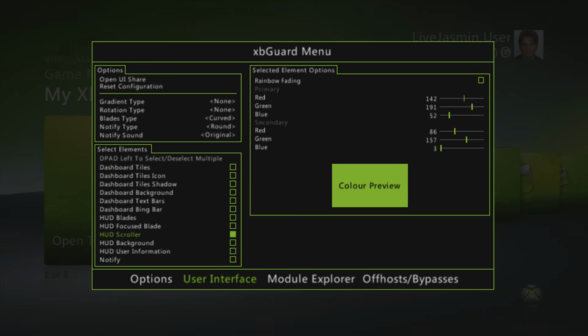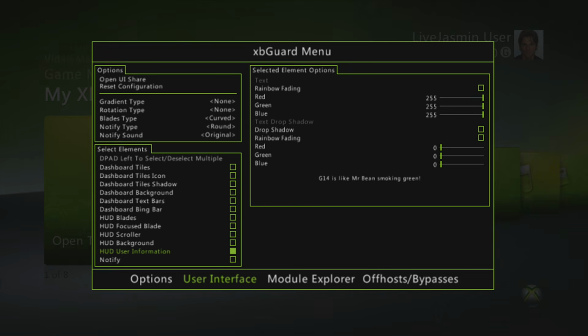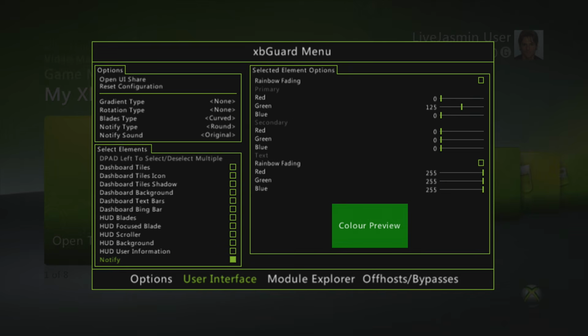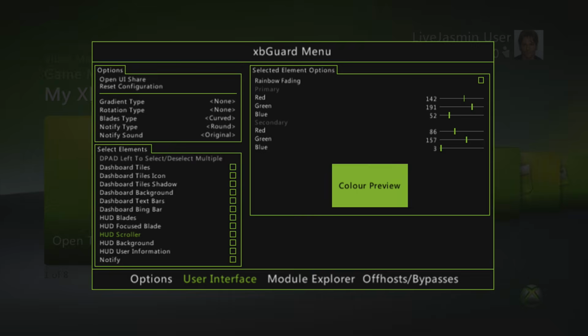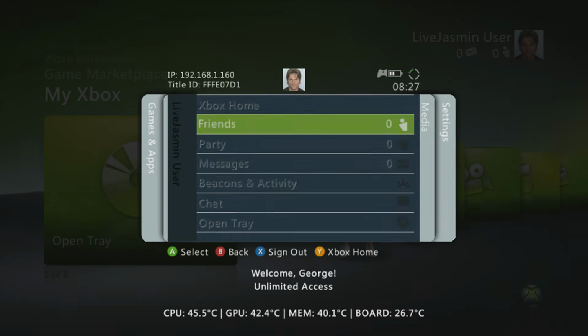HUD Scroller is going to be red 142, green 191, blue 52. HUD background is going to be red 43, green 59, blue 72, and then user information, I just leave that white. And notify, you can set that to the color of the scroller, and it should match about right, and that will set you up with the guide for NXE.